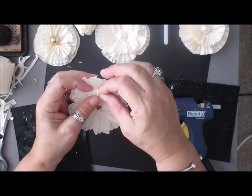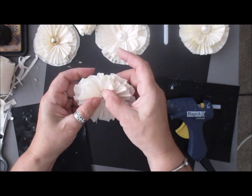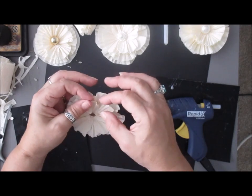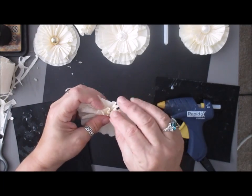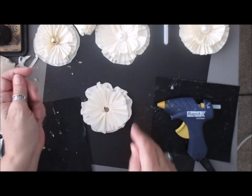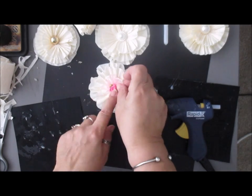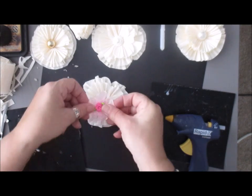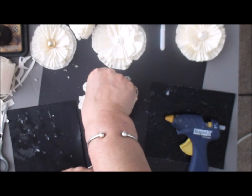Now, like I say, I'm going to pull these apart to give them a bit more, like that. It does make them look more, and it gives them more of a frill as well. Like that. See? And then, it's completely up to you what you want to do. You can add a different, oh look, that's pretty. Pink and cream. Push in the middle, lifts it up.